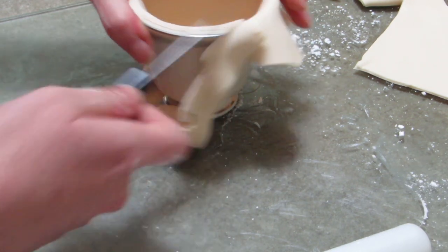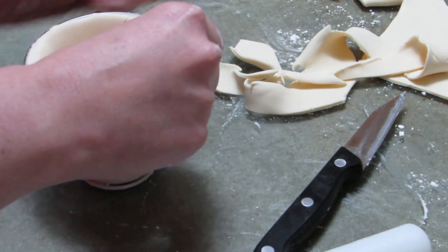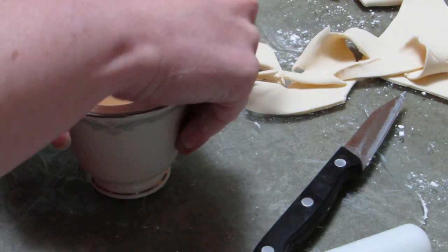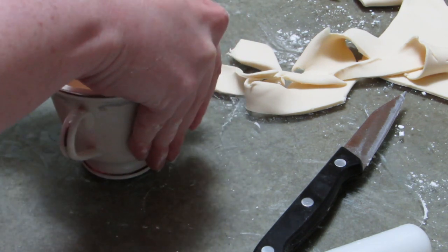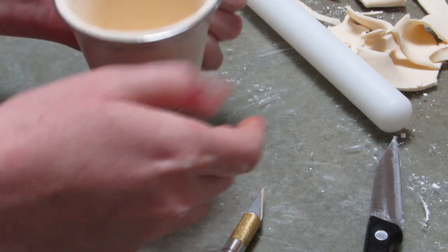So it's just something that you're going to have to work on removing and thinning out, just like I ended up doing. It's a whole lot of bad video of my hands in the way, but all I'm doing is pressing and pressing, trying to flatten out that seam and smooth it out. If you guys are good at blending your seams, then this shouldn't be a problem for anyone. At the time, I didn't know about making a paste, kind of a putty, and filling it in. So I just pressed and pressed and pressed.